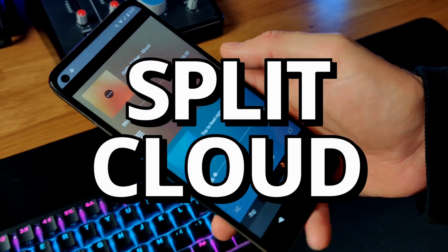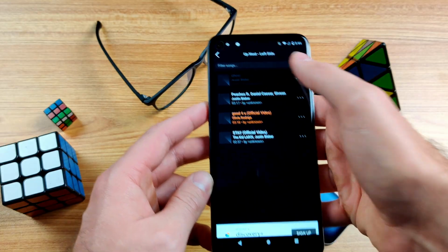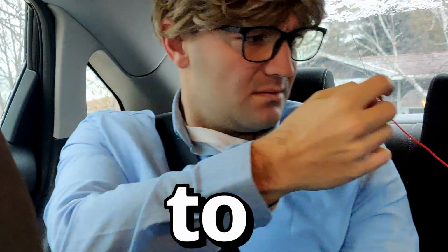This is Split Cloud, a pretty cool concept in which you can select 2 different songs from your library and split each into your left ear and your right ear. Now, if you're a DJ at heart, this is a pretty cool way to experiment with some fun mashups. Or if you're on a road trip with your sibling and for some reason only have one phone, you can both listen to separate songs to pass the time by. And on a scale of T to Tech-tastic, we give this one a solid Tet.